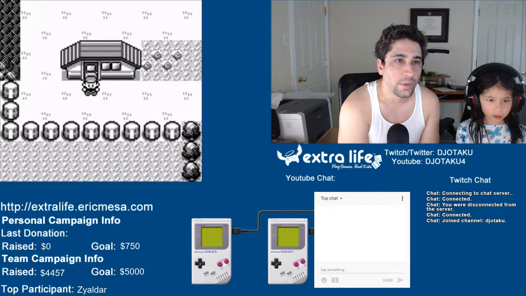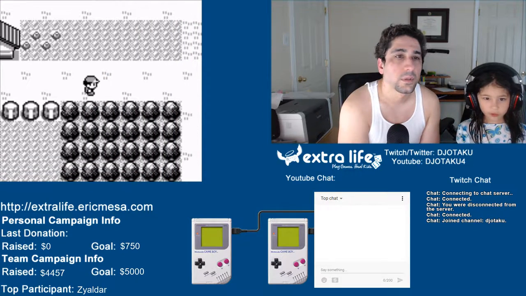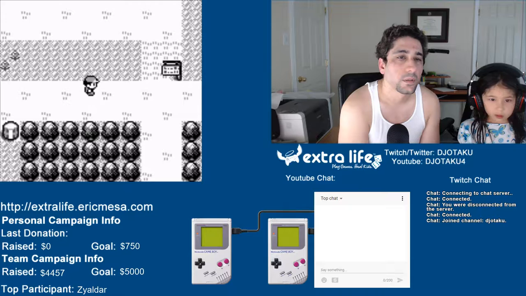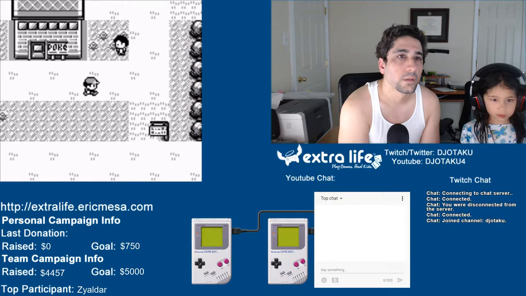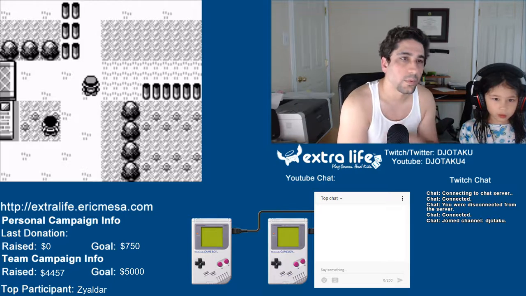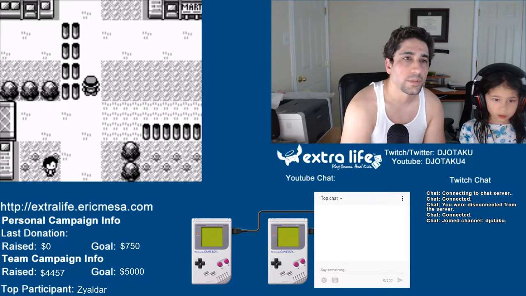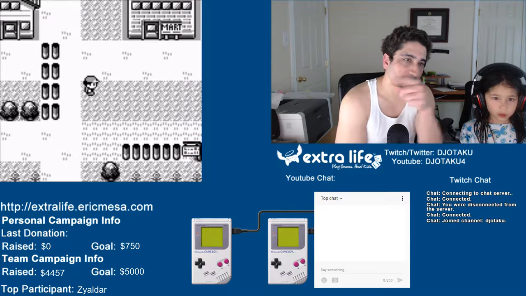Alright, we can go around the house, see what else is in this place. What is the flower? Go up, and yeah, keep going up. This way? I'll just go up. Let's see what's up there. Oh, let's buy some more stuff at the Pokemart.